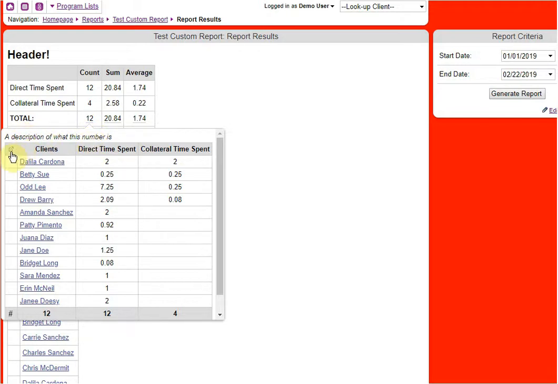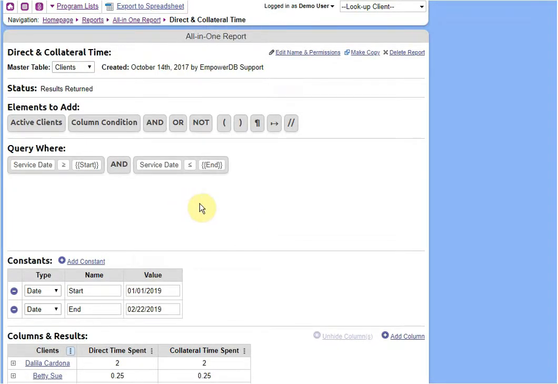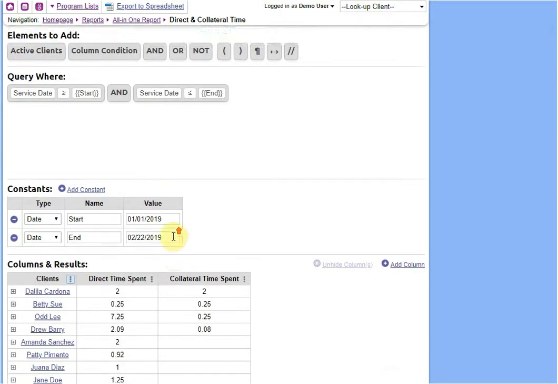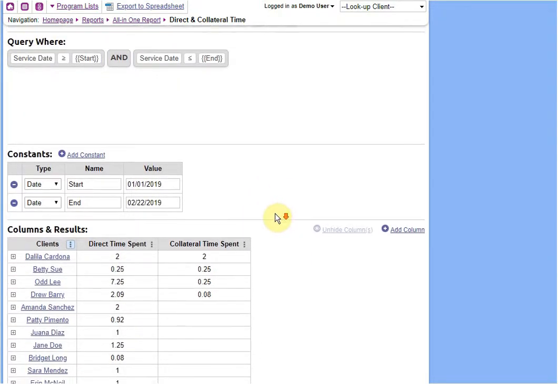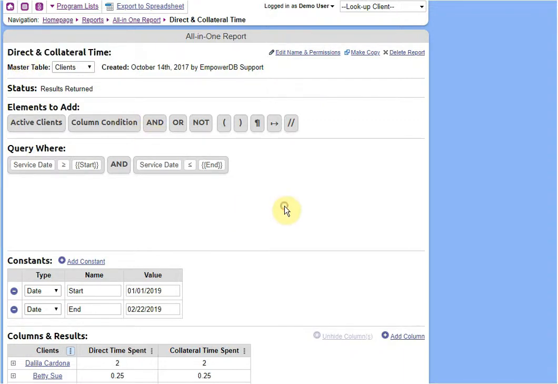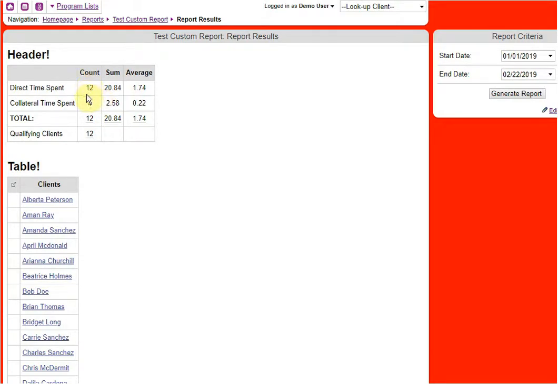while I'm here, I just want to point out that whenever you see this little icon here, it lets you click there, and it will open the all-in-one report that is being referenced by that number, and it's going to make sure that report has the dates set that you were using on that custom report, so that you can really compare what's going on here. Then maybe you want to make changes to the report, and you can make changes right in here if you want to, and it will save, because you are actually modifying the direct and collateral time report that you sent. It's just the constants are slightly different, and those don't get saved, and it doesn't matter if those get saved anyways. All right, so we're building a grid of numbers based off of different all-in-one reports that you put in.